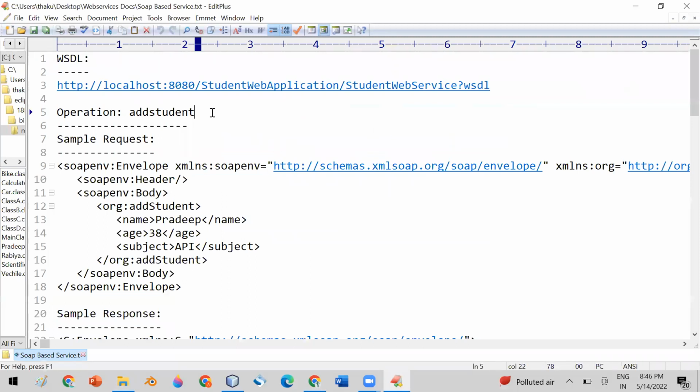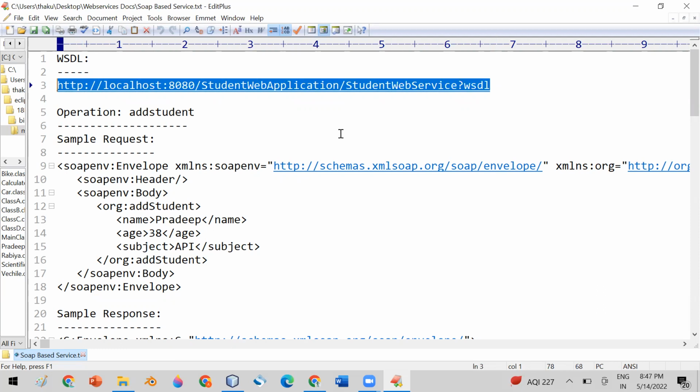Getting my point? So your first question to your tech lead should be, are we using any web services or API in our project? If the answer is yes, you can ask the second question: which type of API, SoapBased or REST-based? When he gives you the answer that we are using the SoapBased API, your next question will be, can you share the WSDL of that API?